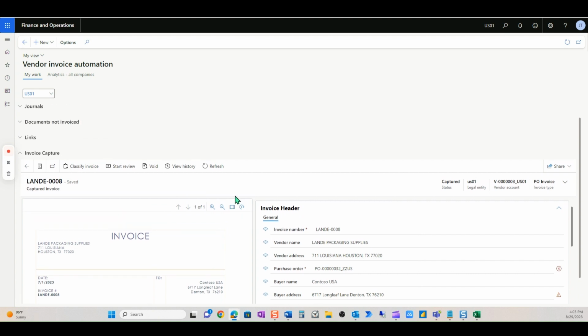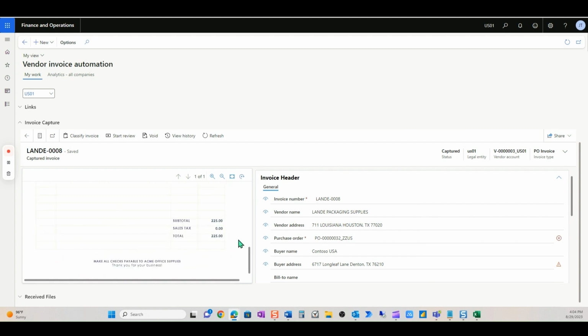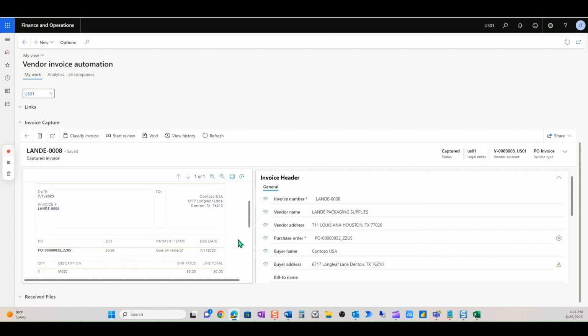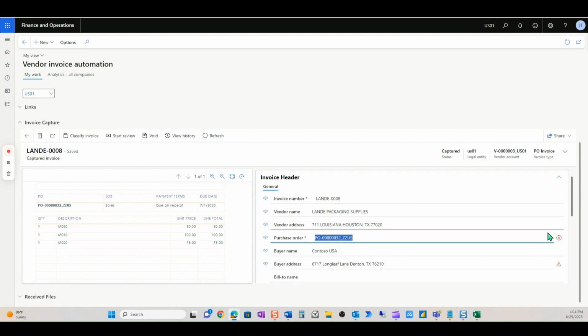Well, I thought you could. Oh, this is just turning it. Can you see I'm just experimenting myself? I really like the solution. I'm trying to find everything that the system offers for any AP team so I can really know. But you can see here that the purchase order matches the purchase order here, but it's not correct. There's something wrong and it's really not up to AP to figure that out.